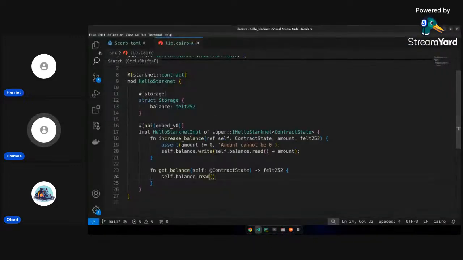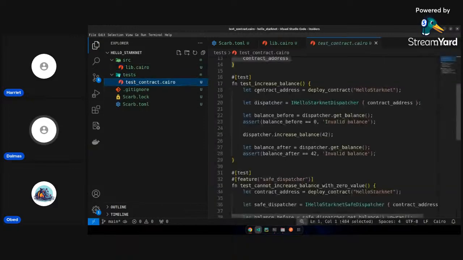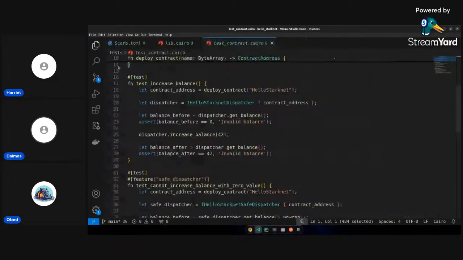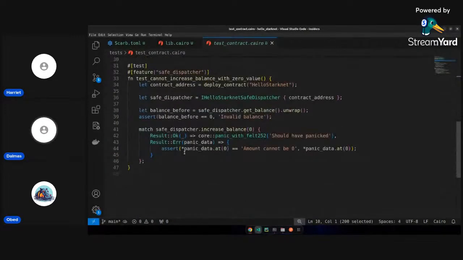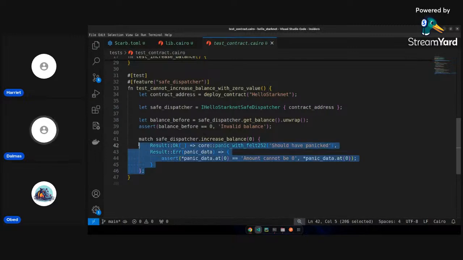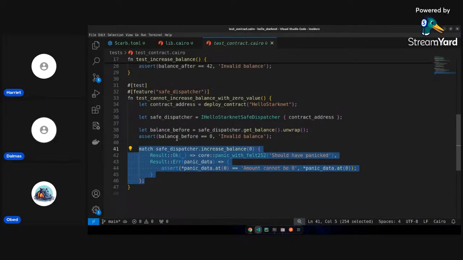I think time's running, so I'll get back to the tests a bit and illustrate something there and run off. So in the test, Starknet Foundry has done a good work, giving us the basis of tests that we can continue to use from here. So you can reproduce any other tests based on this example given here. And here, something I missed to talk about is pattern matching, but just go through the Cairo book and you'll understand the importance of pattern matching, the things of recoverable and unrecoverable errors with the panic.